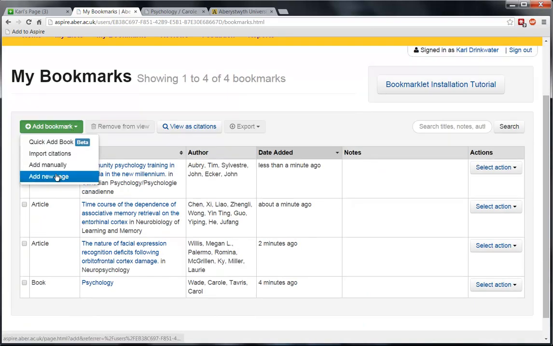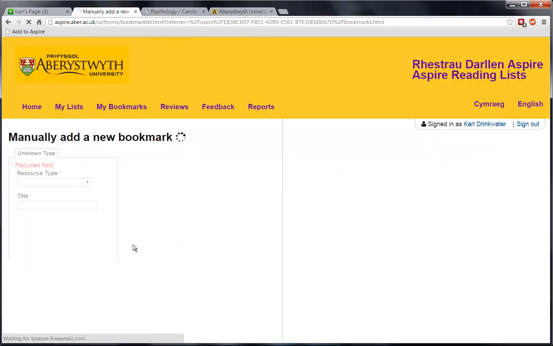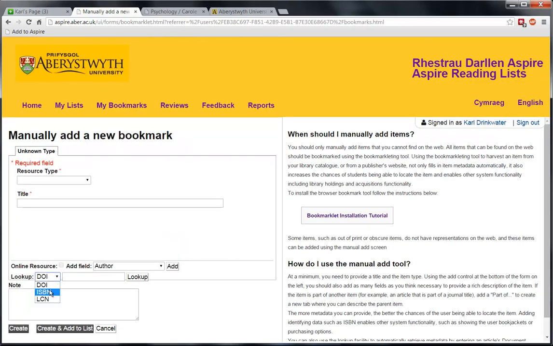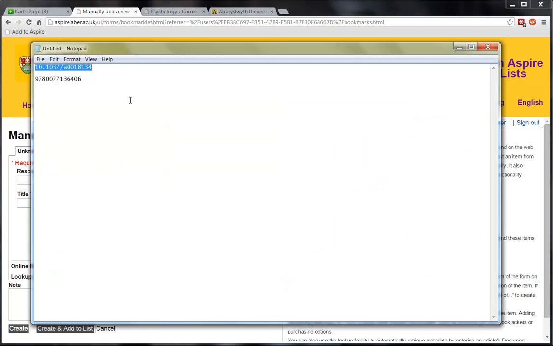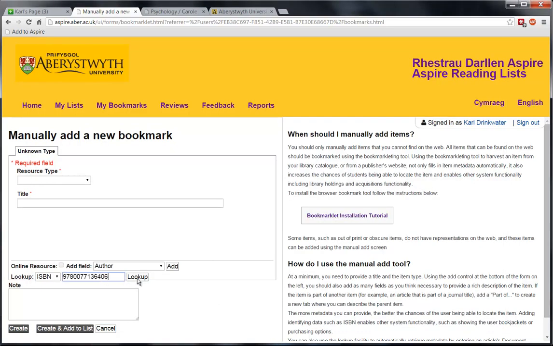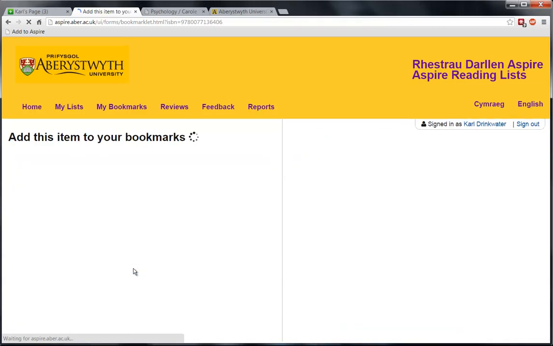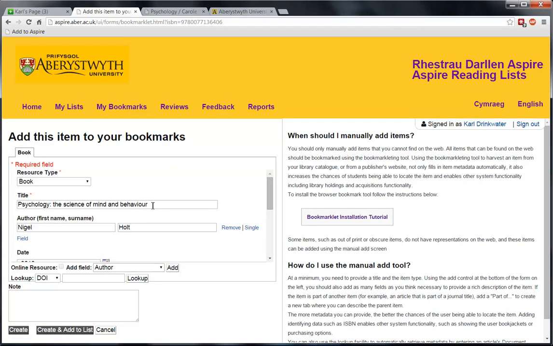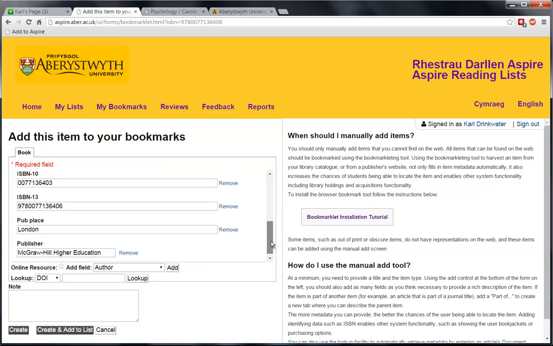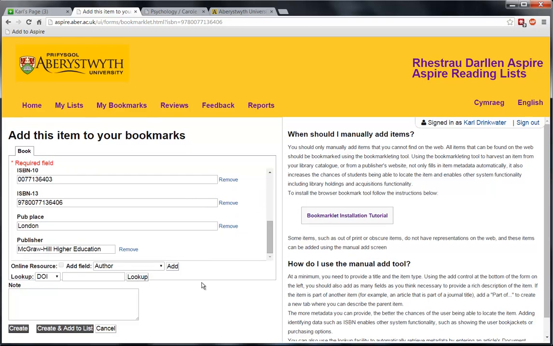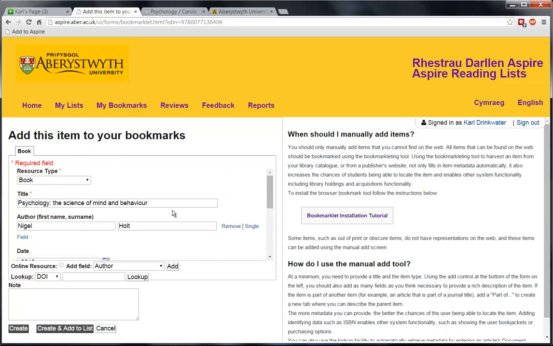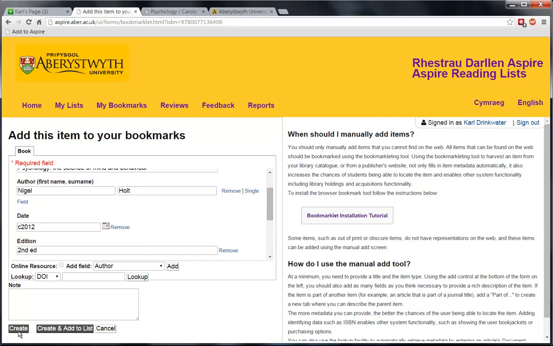The same way, I can add manually, change the lookup box to ISBN, paste in an ISBN, click on lookup, and here we go, Psychology, the Science of Mind and Behaviour. Perfect. Now, that's added a reference for a whole book, and I can click Create, no problem.